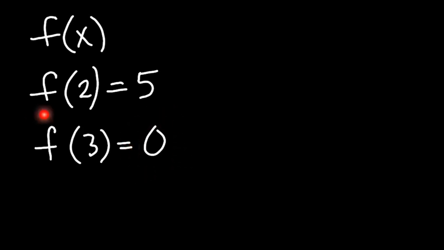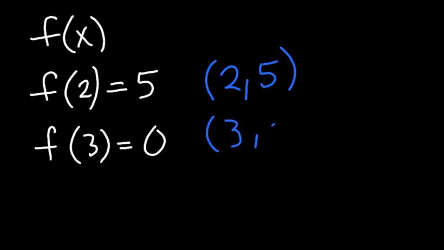So it's giving me the ordered pair. This is actually an ordered pair. F of x equals 5, so that means y equals 5. F of 2, when x is 2, y equals 5. So it's saying the function, when you put 2 in for x, gives you out 5. It's kind of like input, output, input, output. So the ordered pair that goes with this is 2, 5. The ordered pair that goes with the next one is 3, 0.